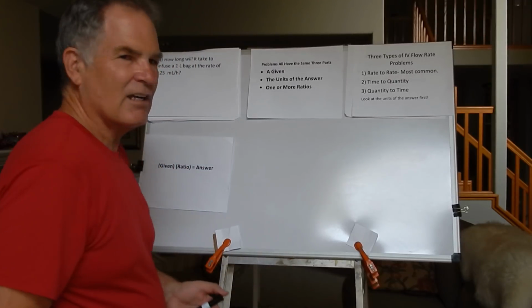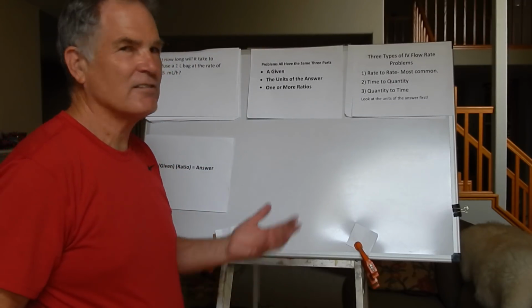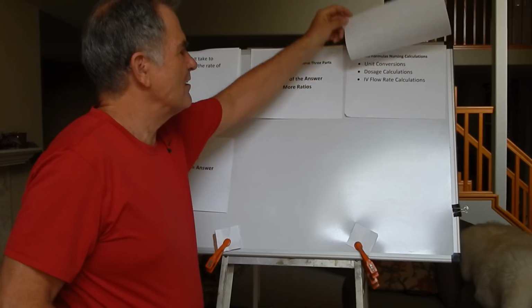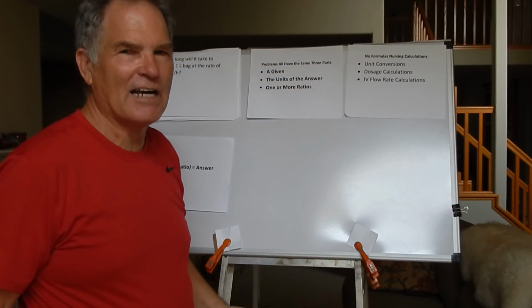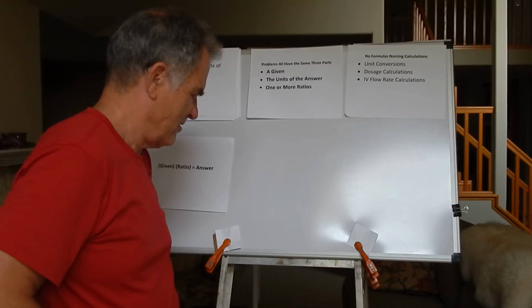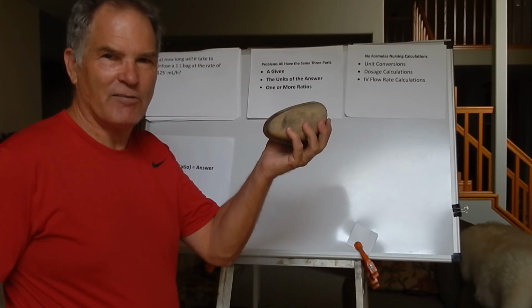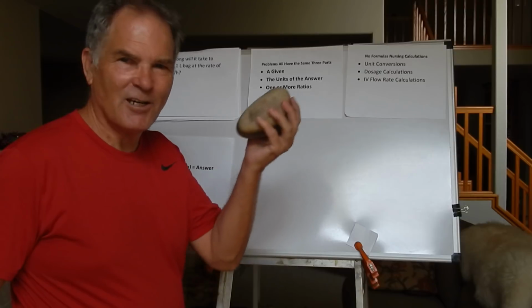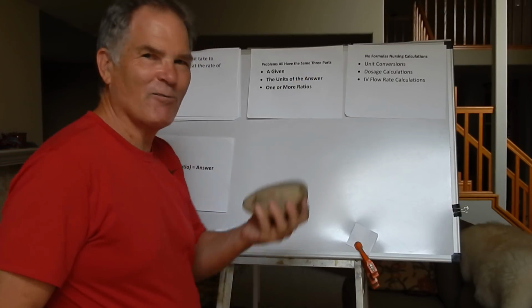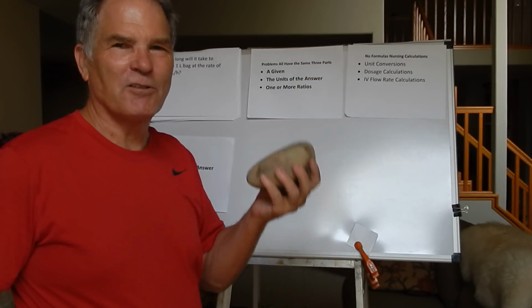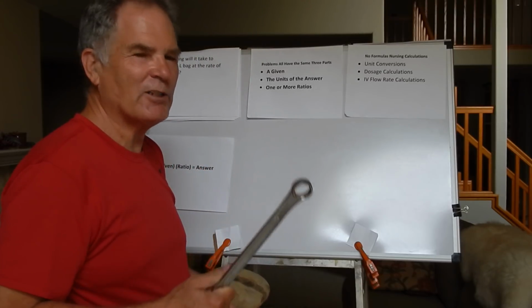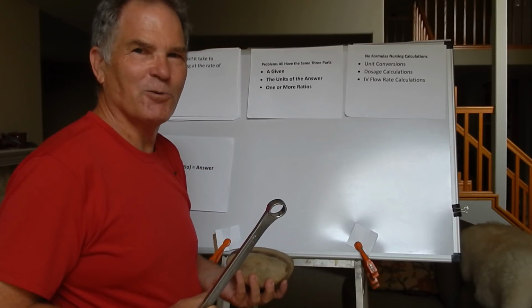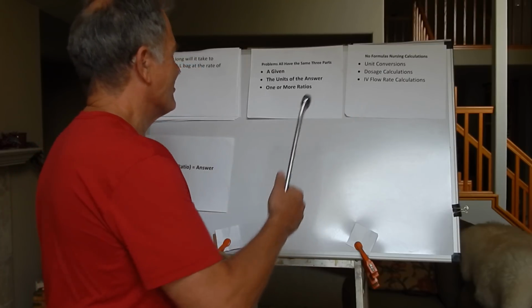Okay, so the takeaway from the lesson today is that there's 3 different types of problems, but they're all actually done the same way, right? You have your given, a dosage or something to convert. You have your tool, which is your ratio. You take your tool to your given and you get your answer, okay?